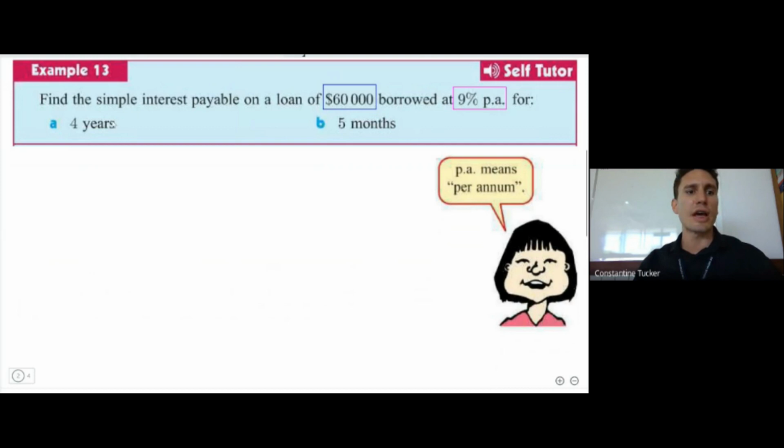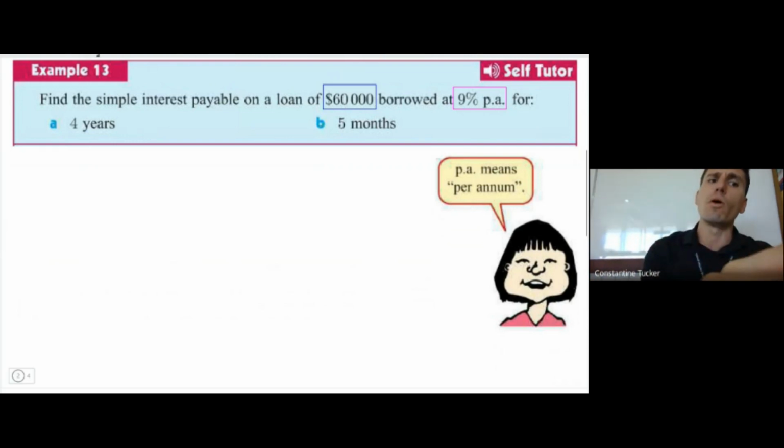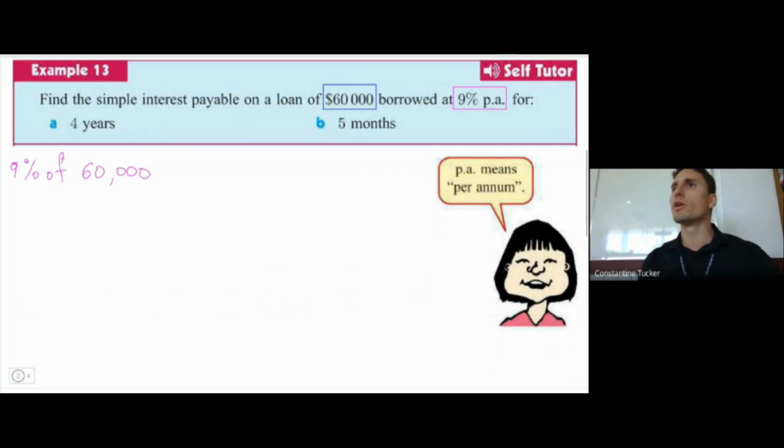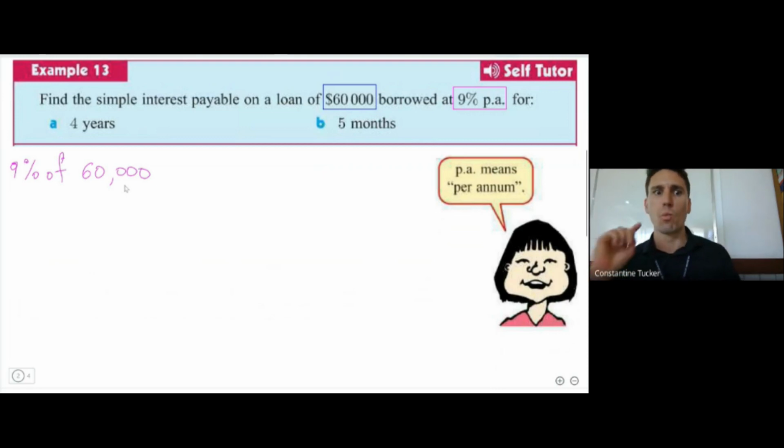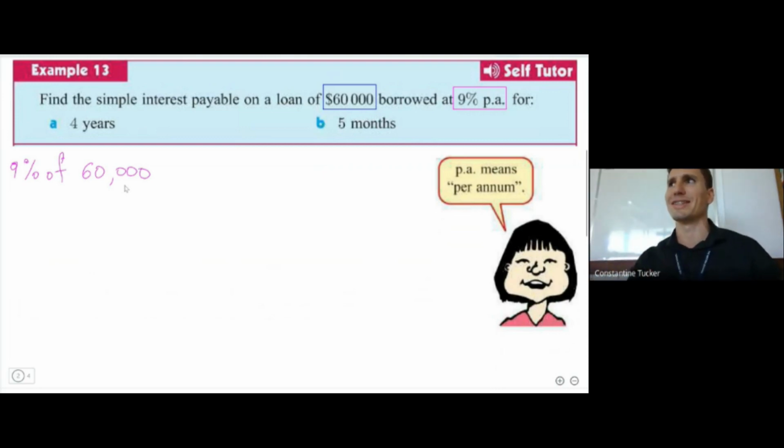Okay, so firstly they're saying, what if we pay back for 4 years? What happens in that case? Well, firstly, shall we work out what the interest will be? So we need to calculate what 9% of 60,000 will be. So how can we do this using the multiplier method and our calculators? Does anyone remember how we can find 9% of 60,000 using a one-step method in the calculators?